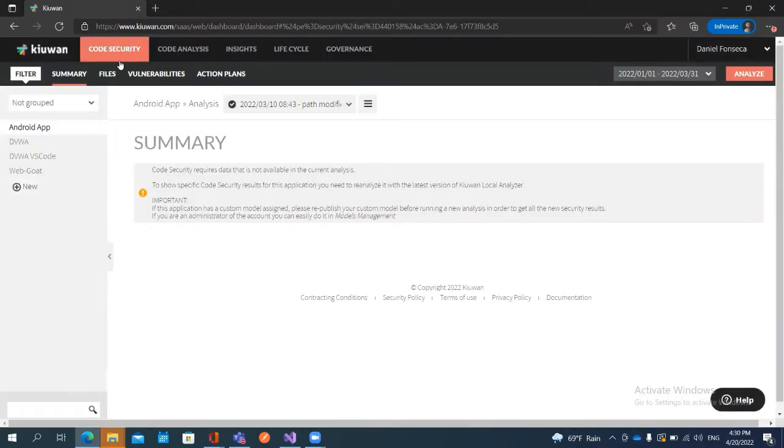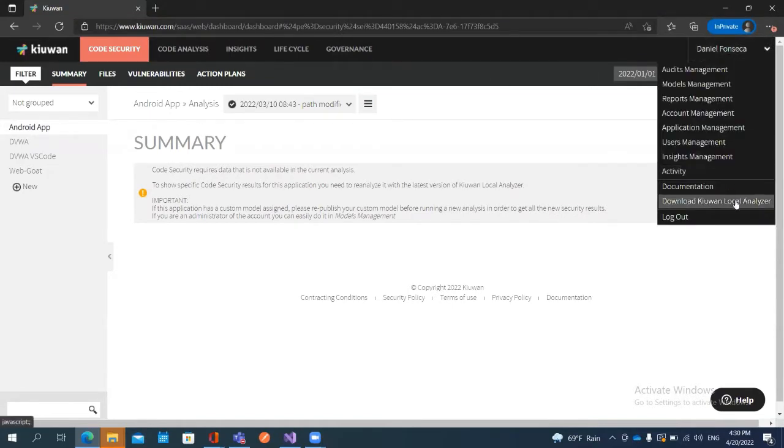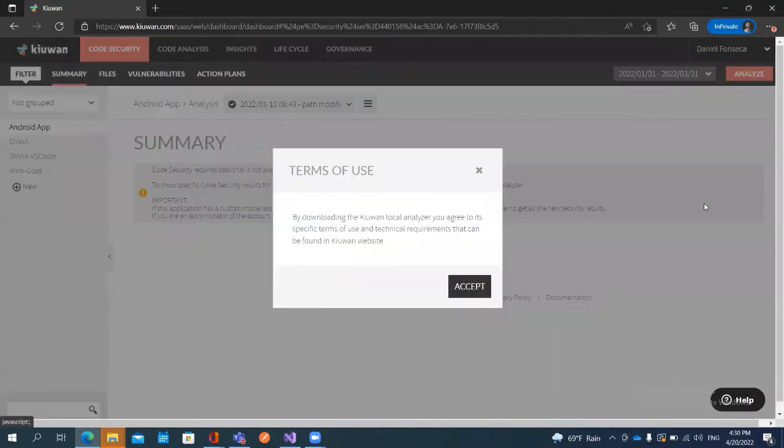We have the 5 components of Kiuwan: code security, code analysis, insights, lifecycle, and governance. So the first thing that you would like to do is to download the local analyzer. You click on your name on the top right corner, and then you click on download Kiuwan local analyzer.